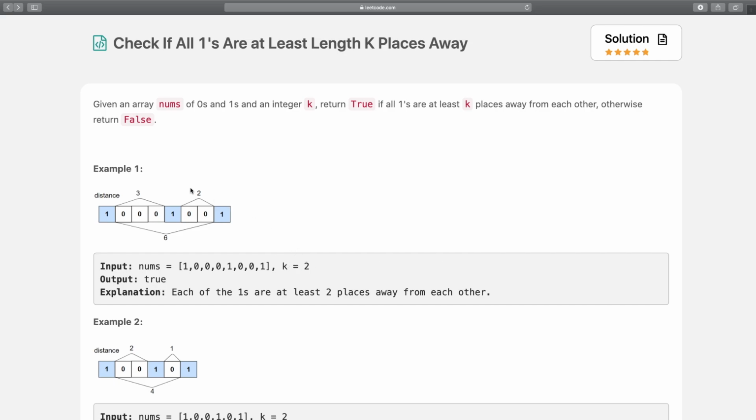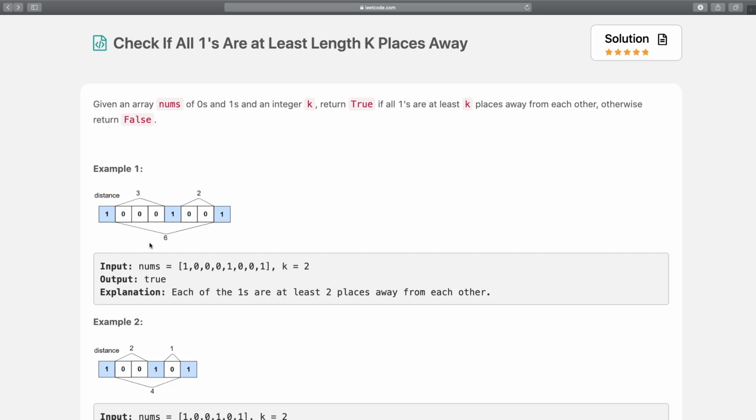So that's good. Now we have another set of ones, which is right over here. So this one and this one. Now the distance between these two ones is 2, and that is also valid because the distance is 2, which is equal to the k value, and that is also okay. Now one thing that we're also checking for is what is the distance between the very first one and the very last one. So this over here is 6, but realistically we don't necessarily have to check for it.